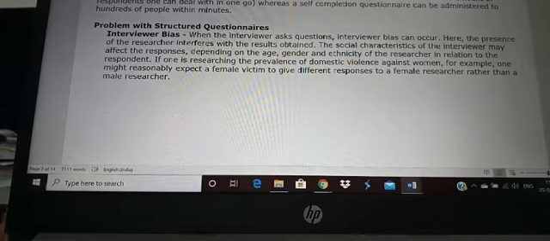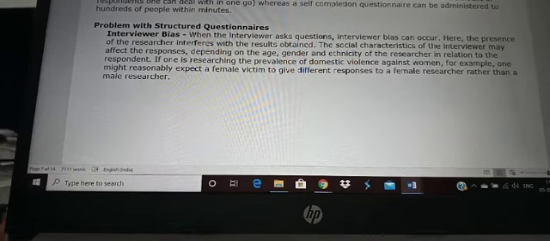Bias means you do not get the right answers for the questions because the patient thinks differently, that you will think bad of them, or you will think bad of probably what their answer. So they give the wrong answer just to please you, or to please themselves, or to please the people who are watching the interview being conducted. So that is interviewer bias, and that is a problem with the questionnaire and survey method.